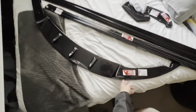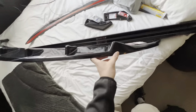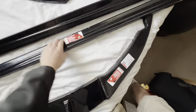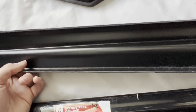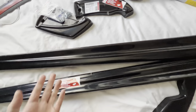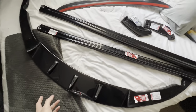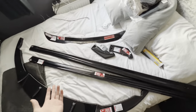This is the front splitter. As you can see, I've gone for the one that has a little lip here because I think it finishes it off better. And you have the side skirts. They're finished at the bottom, just for anyone wondering. It's not finished the same as it is on the top. I'm not sure why it's like that, but that's just how it is. I'm pretty sure that's how TRC is as well. I've gone for the gloss look instead of carbon, as my wheels are gloss. That's all the stuff there.